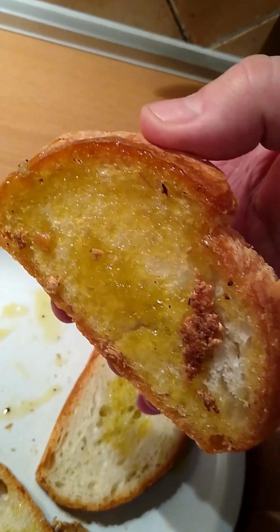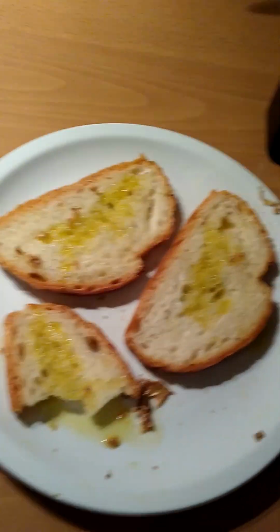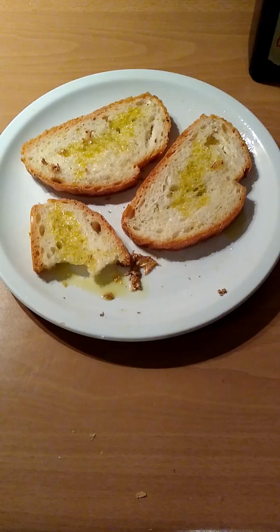And look here, look at this. Beautiful oil, a nice garlic, a nice toasted piece of bread. Sorry, I love this. I think it's good.